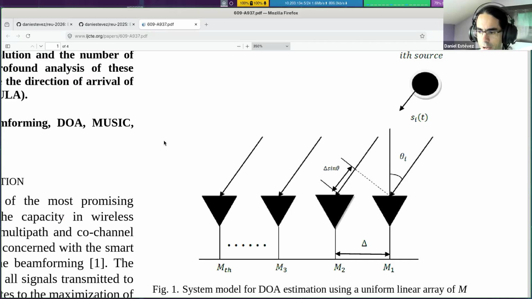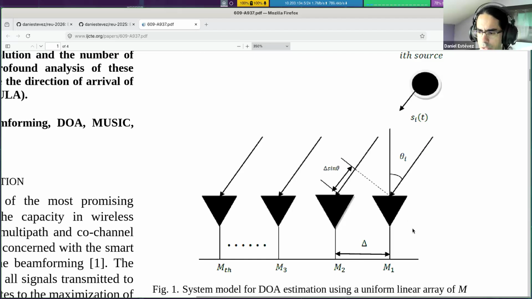A linear array of antennas is the most simple kind of array. We have antennas which are equally spaced on a line. This is a diagram from some random paper, and the distance here is denoted by delta. M, a general number, of antennas are in the array. In our case, it's 6. I just decided to have 6 in the simulation. The more, the better, but also, the flow graph becomes massive.